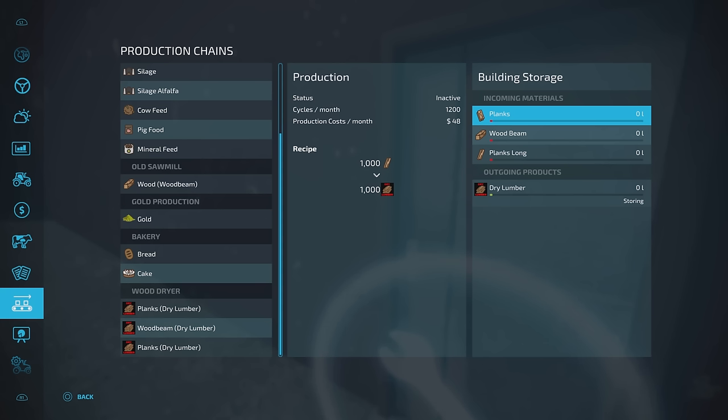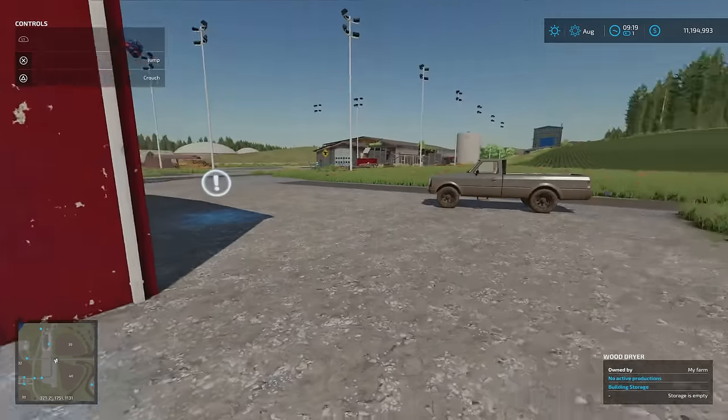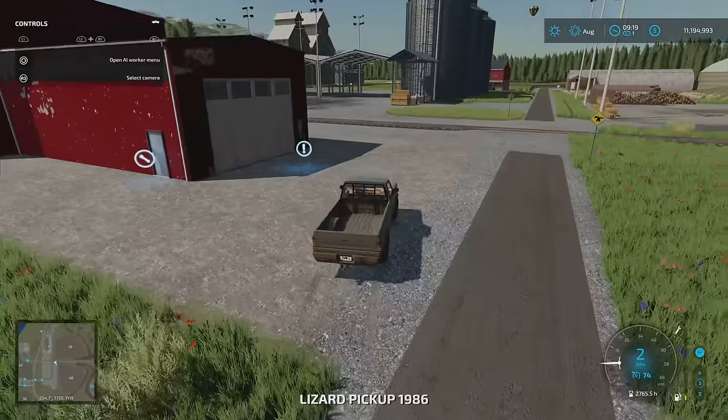Weirdly, with this one, you don't require any diesel, coal, or anything else. I thought for the furnaces or for whatever it is to dry it all out, or whether it might just get stacked up and it just gets seasoned. But anyway, you can produce your dry lumber here if you want to. Some productions will require dry lumber, so you may need to.